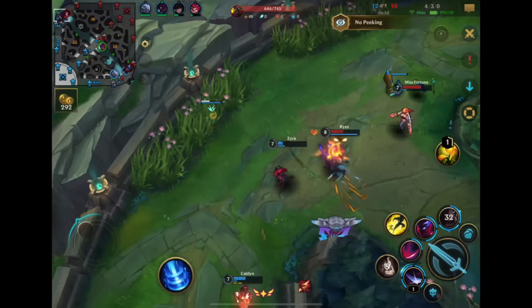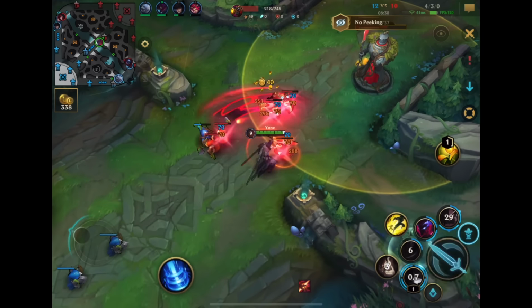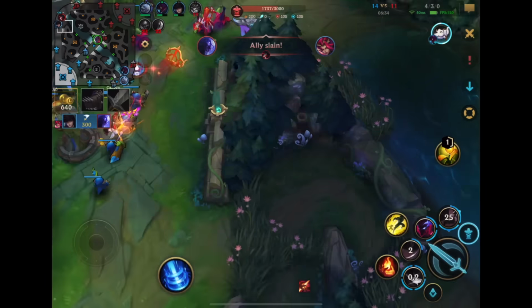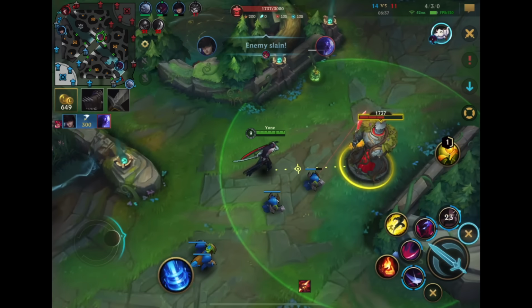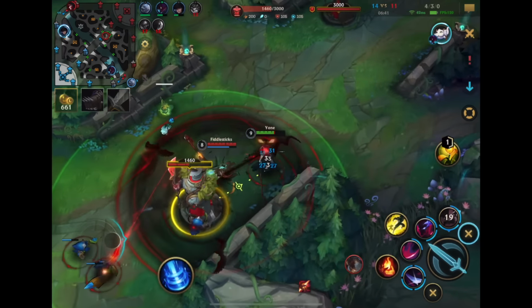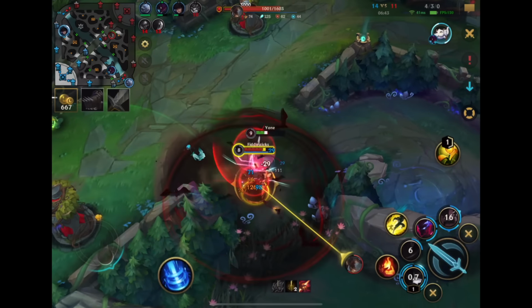Ryze should get Rod of Ages. Jax usually gets pretty tanky. They have Swain as well, so I'm gonna go for the Blade of the Ruined King like I intended to. But now I think I'm gonna go for either Bloodthirster or... Oh, hello Fiddlesticks. He doesn't have enough damage for this, and I'll kill him if he's outside of turret.